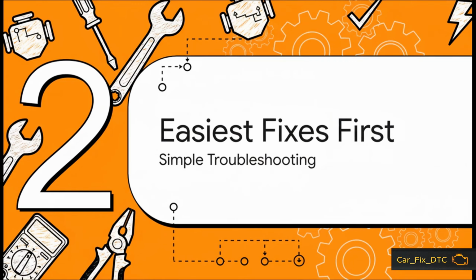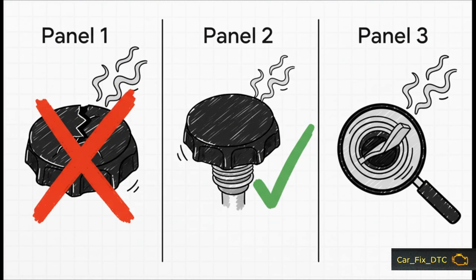Pretty smart, huh? All right, so now that we know how it all should work, let's start hunting for the problem. And we're gonna do this the smart way, starting with the simplest and most common fixes first. First things first, before you even think about grabbing a wrench, go check your gas cap. Seriously. The whole EVAP system has to be perfectly sealed to work. If your cap is loose or the little rubber seal is cracked and old, that's a leak, and that can totally trigger this code. Oh, and for you folks with the newer Fords, the capless ones, make sure that little flap inside is closing all the way and isn't getting stuck open.